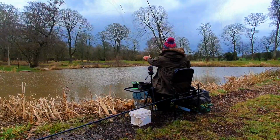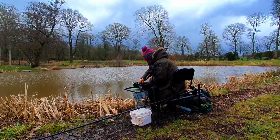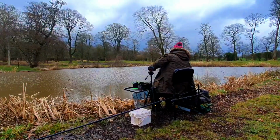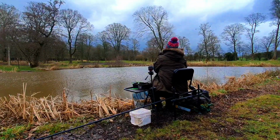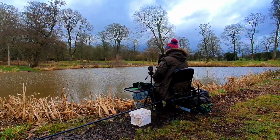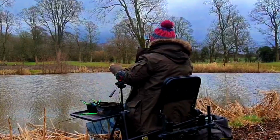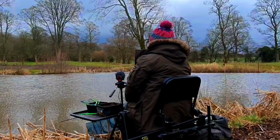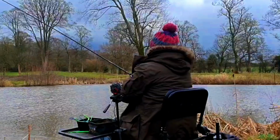Number 8. That feels much better now that I've shotted it. Feels like the float's more stable. Let's see if it registers bites better, because I've had a few smashed maggots. It's hard to see bites, even now I've shot this much more sensitively, only by adding another number 8. Yeah, there we go. Now I've spotted that.